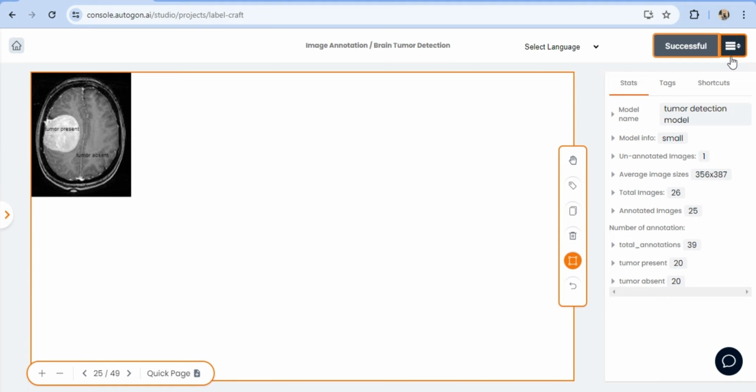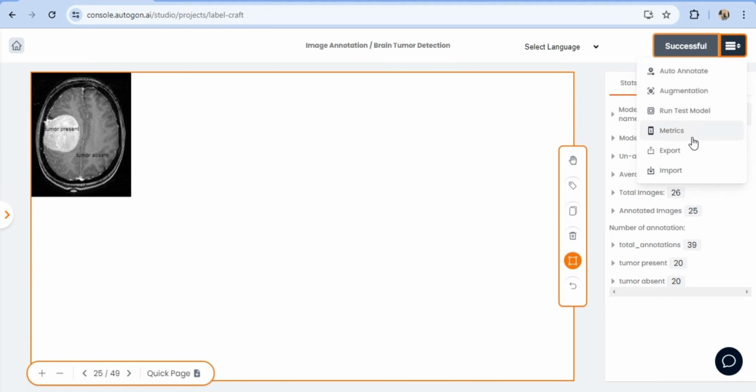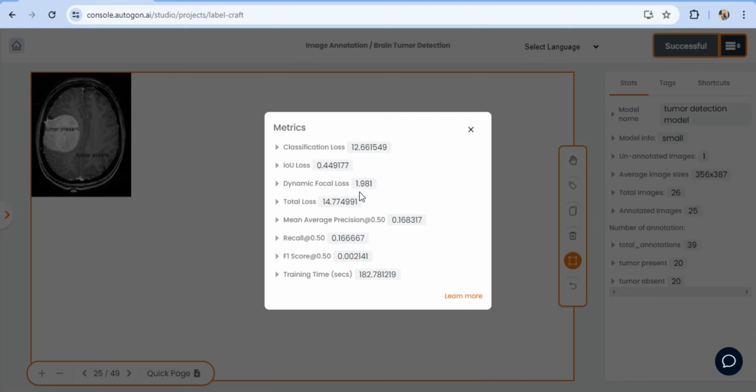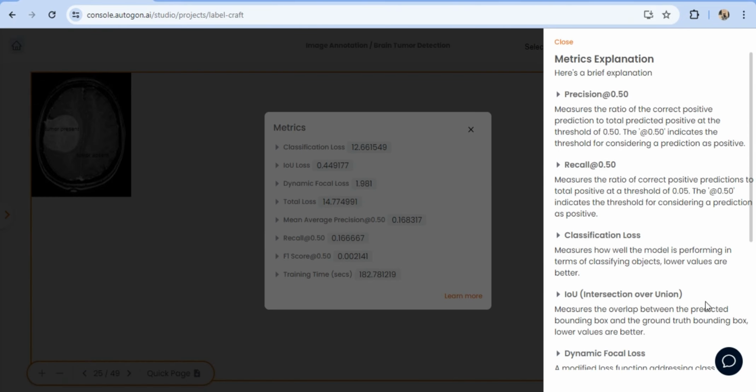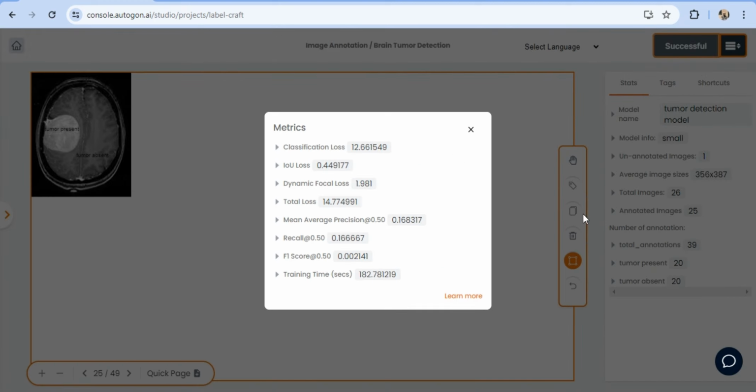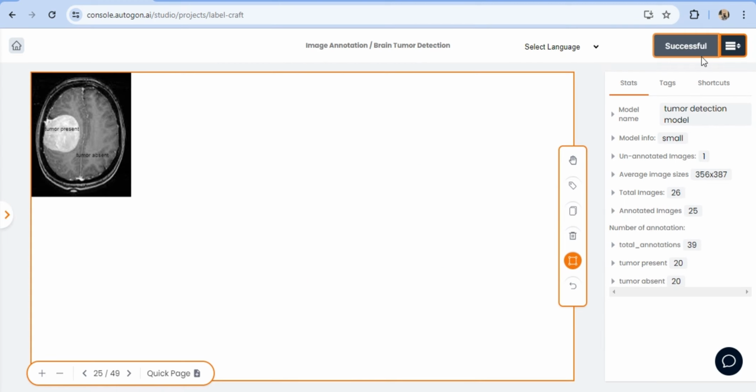Now let's check the stats that we have. Like I showed you, let's check the metrics. These are the metrics of the model I've built based on the epoch level and number of images. If you want to learn more about each of them, click on the learn more part. It shows you the F score, the recall, the mean average precision, all that. Like I mentioned as well, I'm going to teach you how to use the imports, work with YAML files and all that in subsequent videos. But for now, I just want to show us, so let's just test.